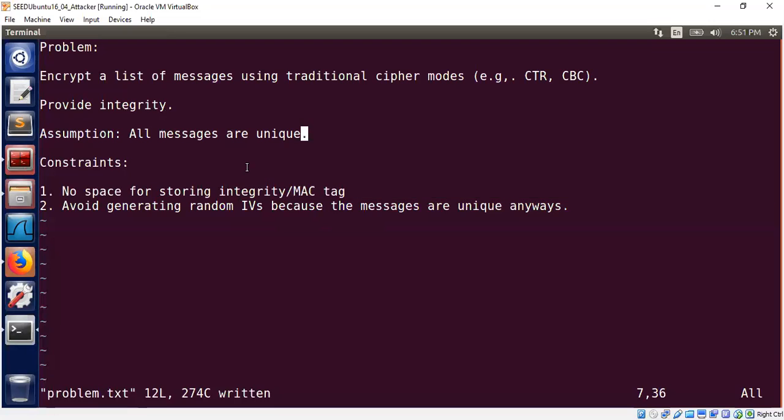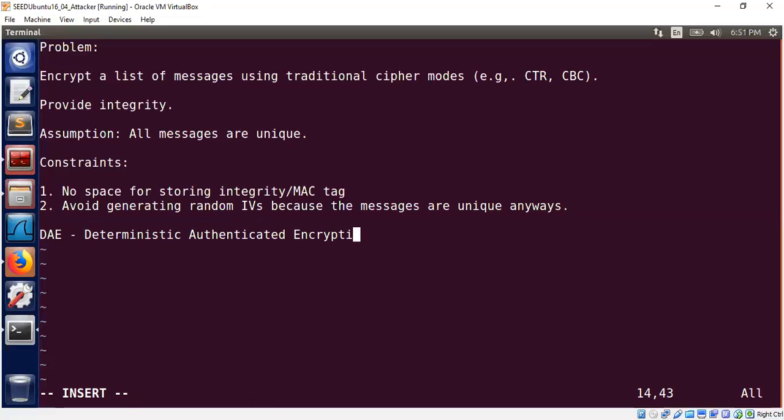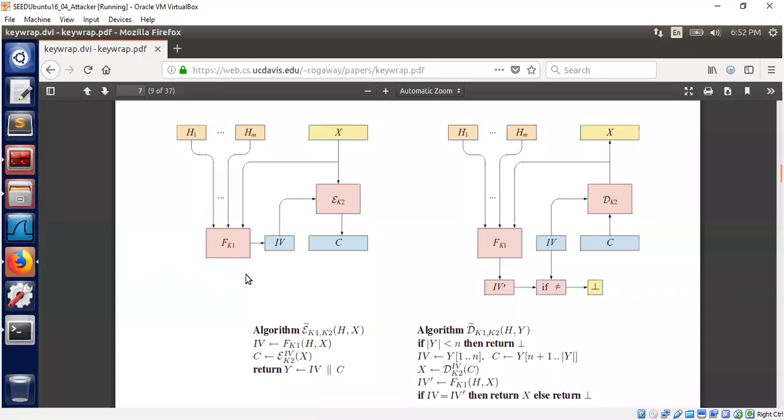So that sounds like a contradiction, but surprisingly we can achieve this using an encryption mode that I'm going to talk about. The high-level scheme name is called Deterministic Authenticated Encryption. Okay, it's called DAE, which stands for Deterministic Authenticated Encryption. Okay. So before I get into the details of the code and how we can implement this scheme, I'm going to pull up a nice research paper and walk you through the high-level structure of DAE. Okay, so the paper is written by Professor Rogaway.